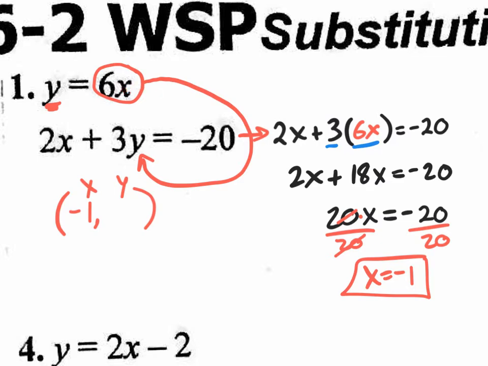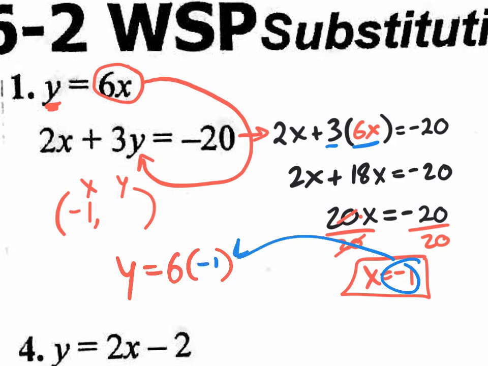So my top equation is really going to say y equals 6 times x, but we know x is really negative 1. So y really equals negative 6. So my final answer for number 1 is negative 1, comma negative 6. If you flip the paper over, you'll see that that's a correct ordered pair. That's the correct answer. If you're taking a quiz and you don't have the answers on the back, all you have to do is plug in your x into your x and plug in your y into your y. And you'll be able to verify that it works for both.